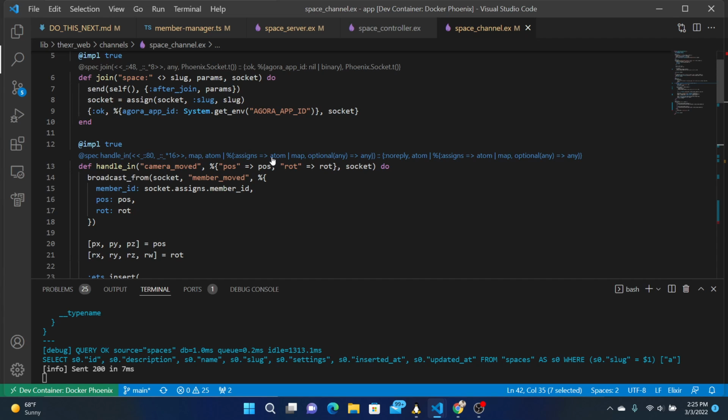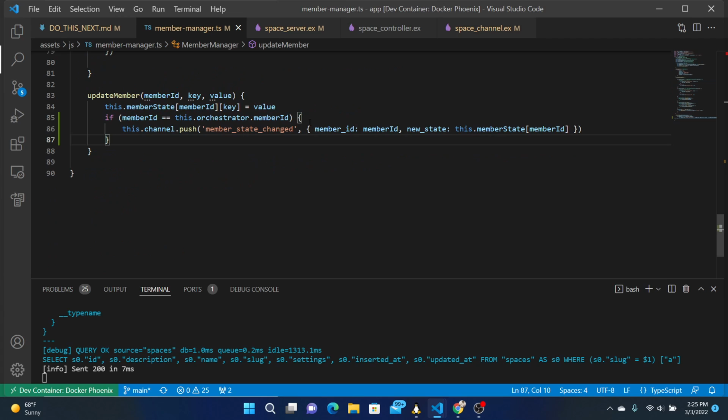Since we're sending to space channel and we only broadcast that we ourselves are moving, we don't need the member ID. We can just send the state, this member state for member ID.